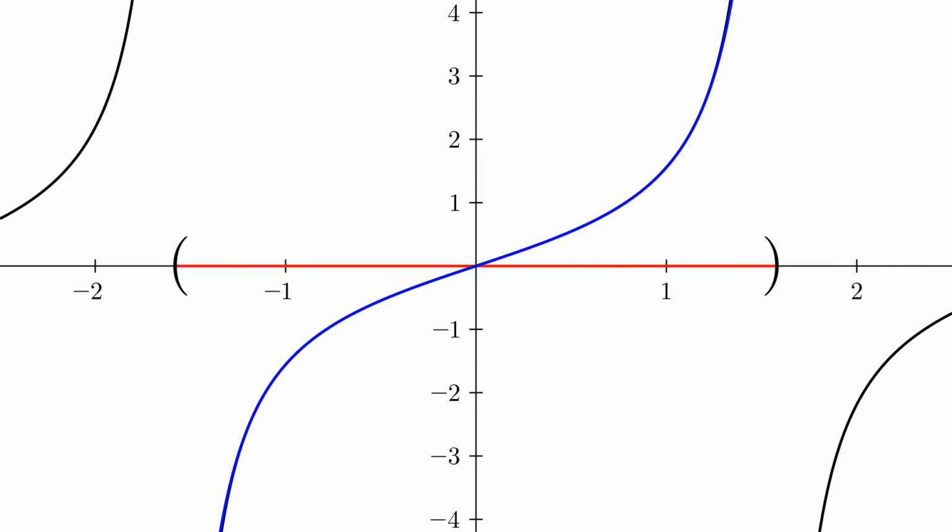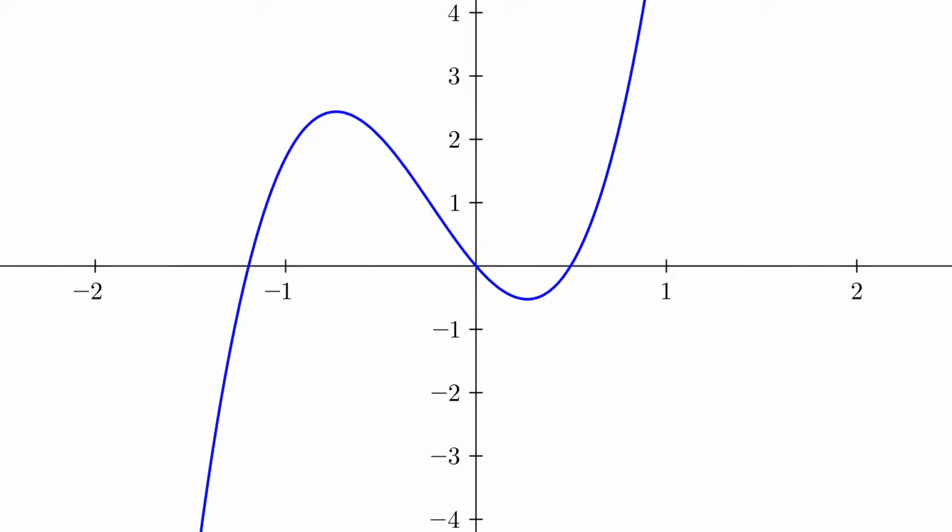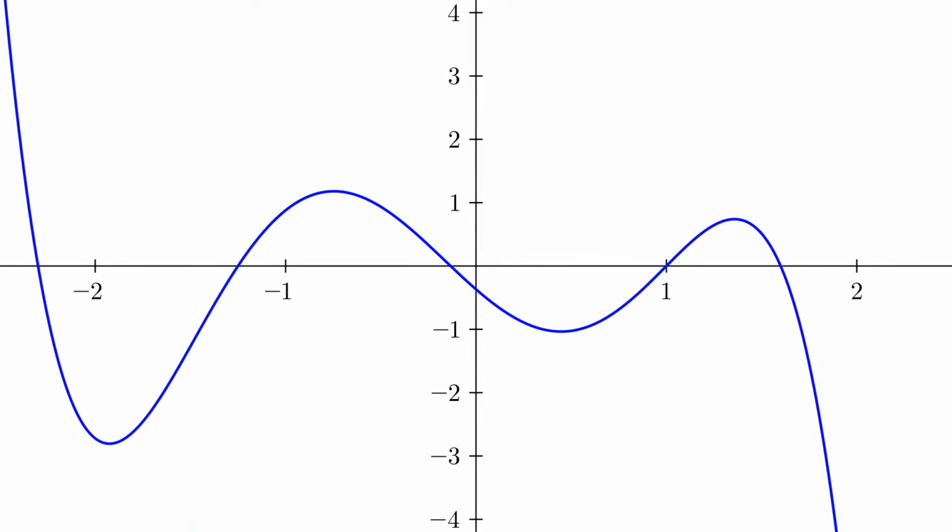Even for real inputs, my Maclaurin series for tangent of x can't tell me what the value of tangent of x is supposed to be over here. The reason for this is that the graph of tangent of x has these vertical asymptotes. And though polynomials can bend and turn and do all the nice things that we would hope a function would be able to do, one thing a polynomial can never do is have an asymptote.